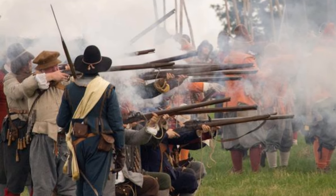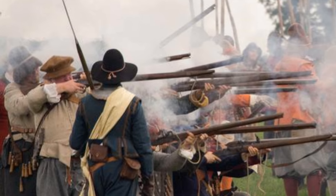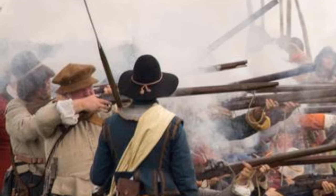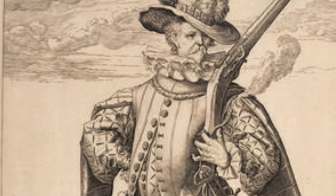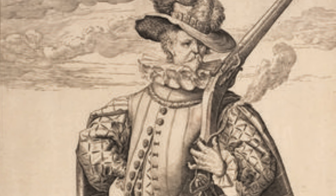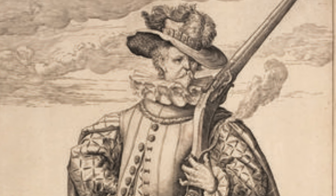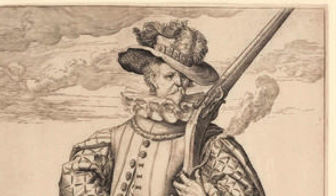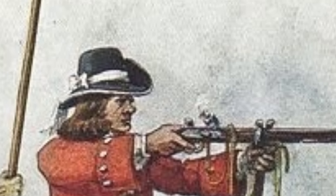The kepi holds a particular spot in the development of military hats. After gunpowder made heavy steel helmets obsolete, militaries largely moved to a simple practical broad-brimmed hat, essentially the same hat almost universally used by laborers. The hat was good for what hats do — protecting the head from sun and rain. However, the brim could get in the way of loading and aiming a musket, especially if a unit was doing drill, loading, shouldering, and marching. The brim of the hat could therefore be bent up and tied or stitched.